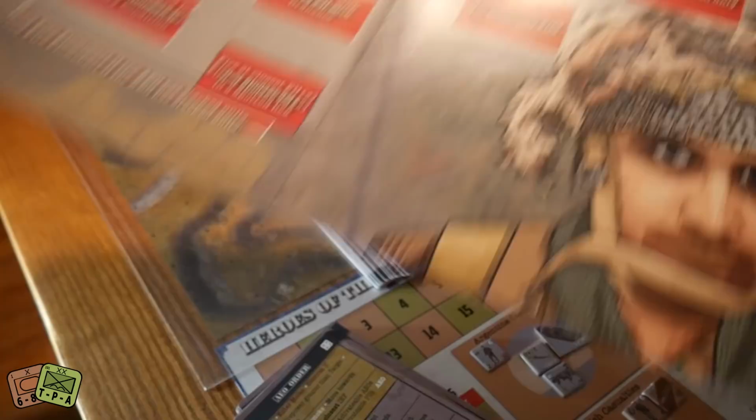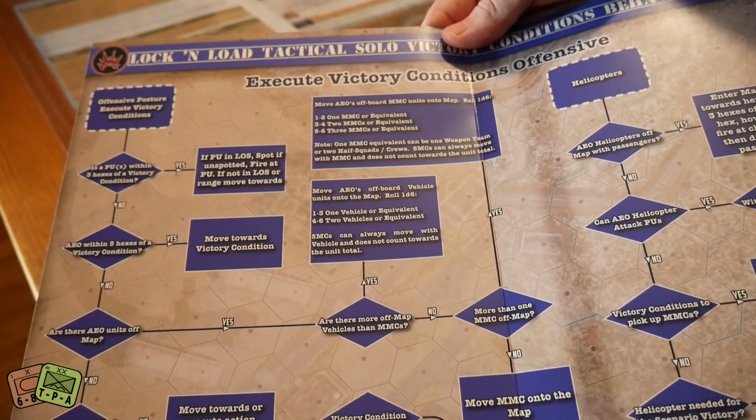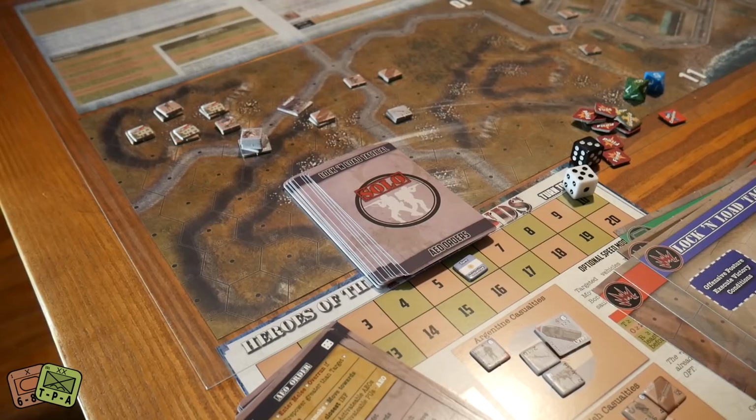When the card says execute victory conditions, there's a whole flowchart of how to get your victory conditions. And they say, if it does this, move to the victory condition, or kill the guy that's near the victory condition so that your next unit can move up to the victory condition. Things like that. It does a really neat job of doing that.